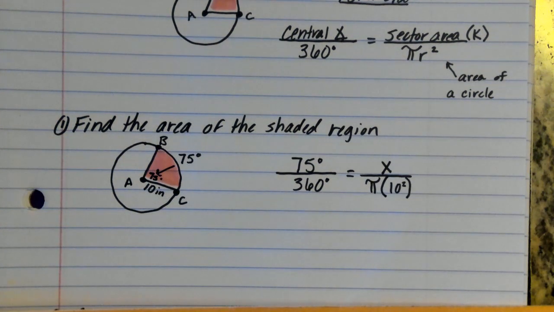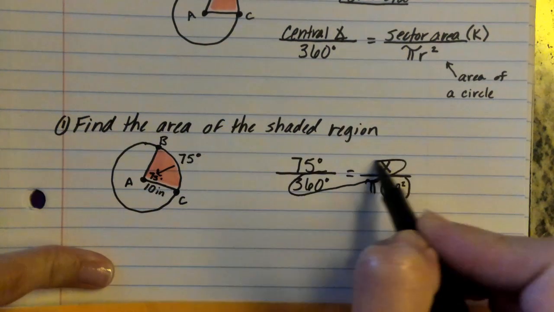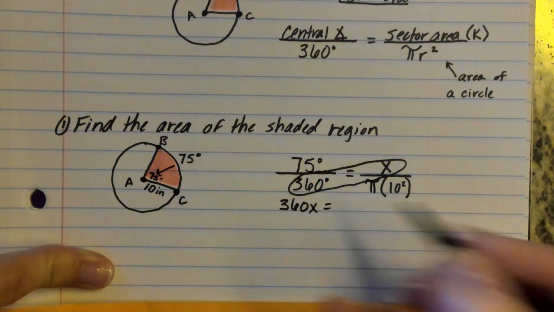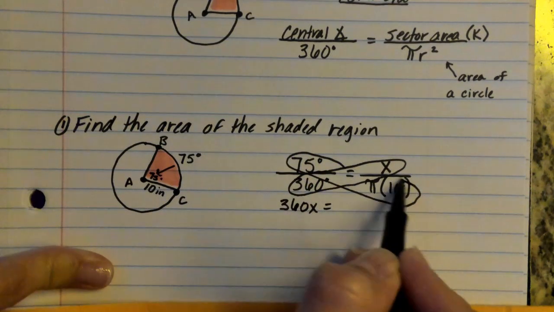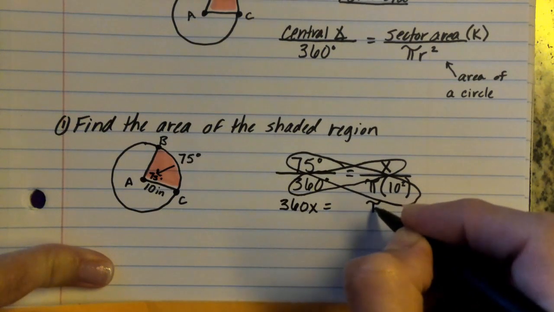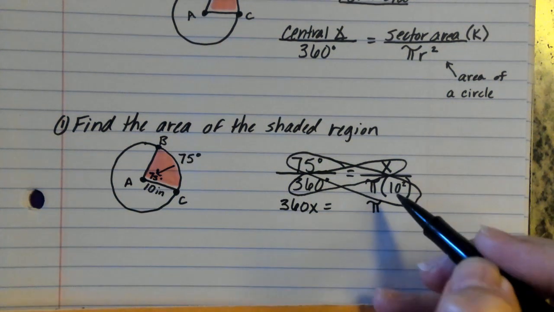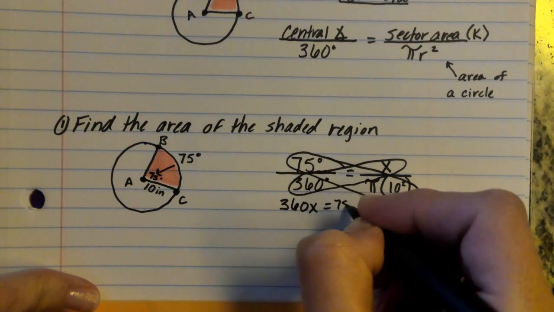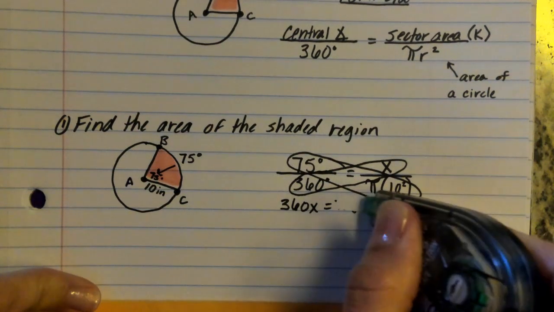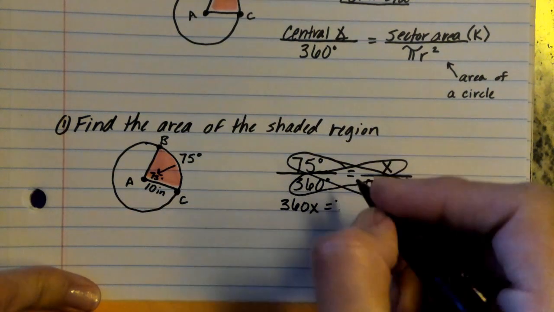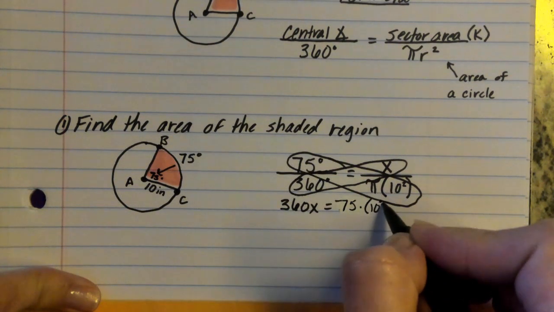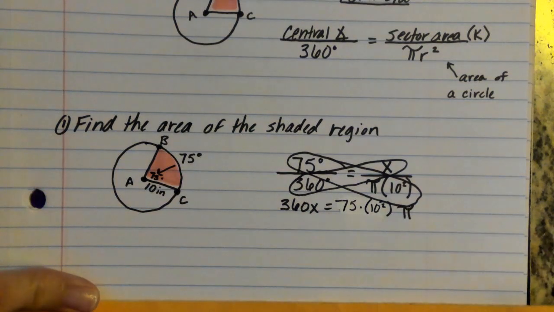Okay, so we're going to go through and cross multiply. First thing is 360 times x will give me 360x is equal to, now we have 75 times pi times 10 squared. So I'm going to bring my pi sign down because we're not plugging it in. All I'm plugging in the calculator is that 75 times 10 squared. Let me actually give it a little bit more room while you guys are copying stuff down. So we're going to have that 75 times the 10 squared, and then we're just going to throw the pi symbol on there.